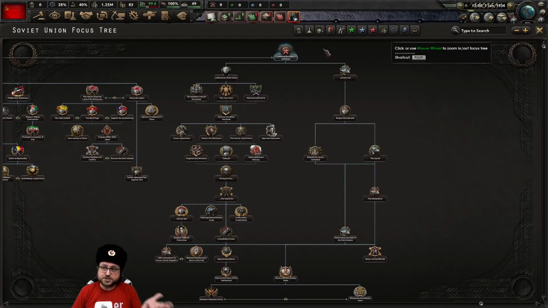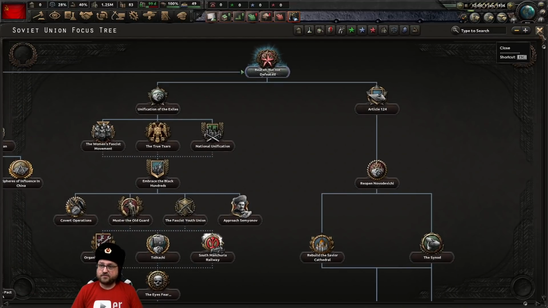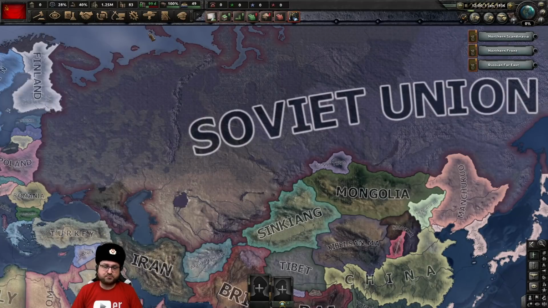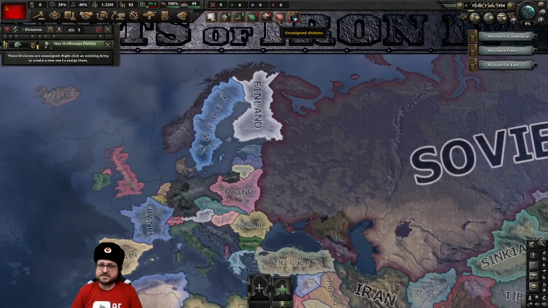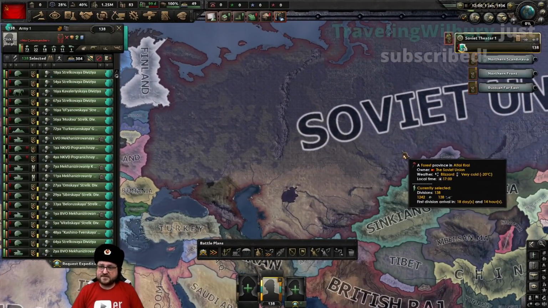And the big thing is, we just don't have that much support, right? If you go down the Trotsky branch, the Soviet Red Army, a lot of the soldiers are going to be very sympathetic towards him, whereas we have a lot less of that sort of sympathy over here for the old regime, the pre-communist regime. So we'll see how that goes. We do have a ton of unassigned divisions over here. We have a total of what? We have 138 divisions currently.